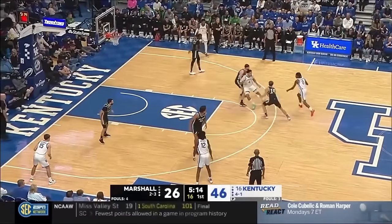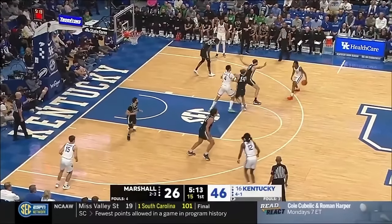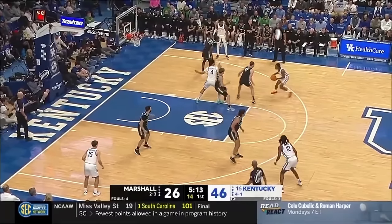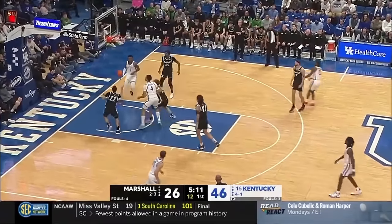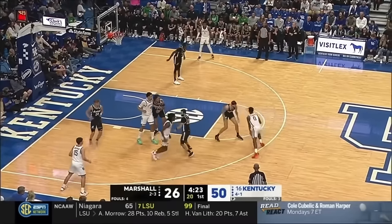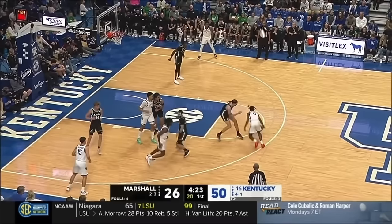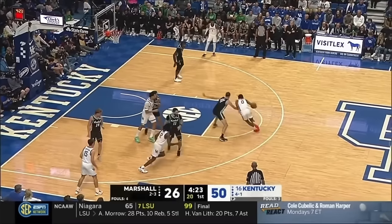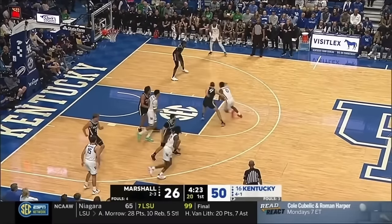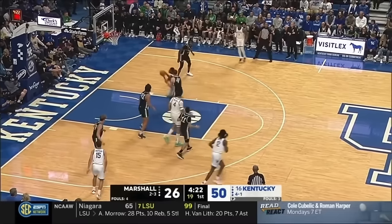Pay attention to how the defender reacts here. That right foot on the step sits him down, all his weight shifted backwards, which gave him space to take off on that pull-up. On this drive, watch how he attacks that foot — he gets that foot to drop back, and now the top foot is open to be attacked because all his weight is on that left foot. If you attack that left foot, he has to put his other foot down to move, and it opens up just like a door. Make that foot drop back and open up like a door.